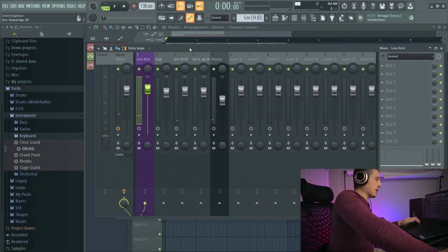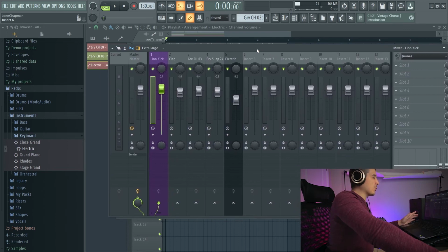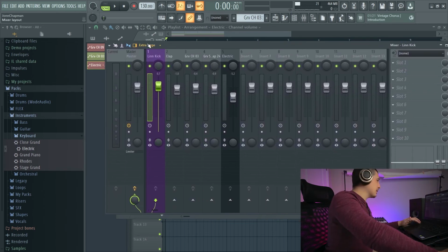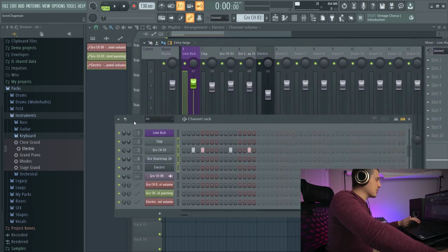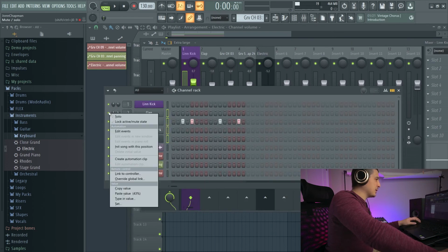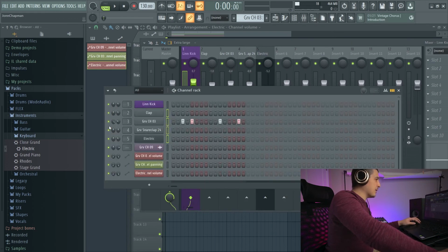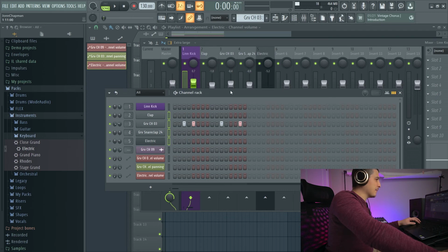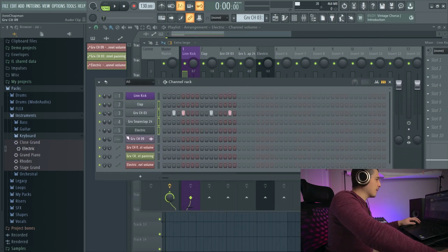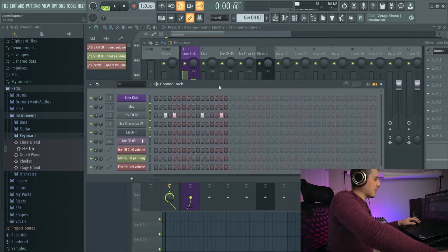Which is a good way to check out what instruments are doing what or causing what things to happen. Now, these mute solo buttons are also available here. Again, completely standalone. If I mute our piano here, it will not mute the piano there, and vice versa.